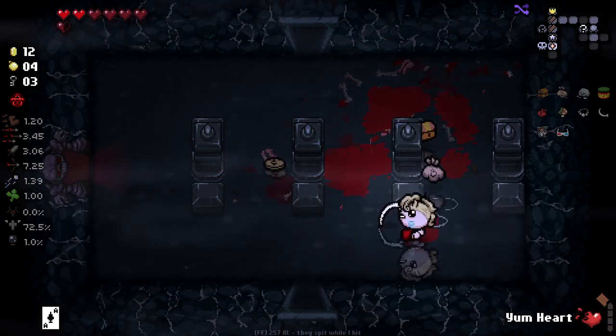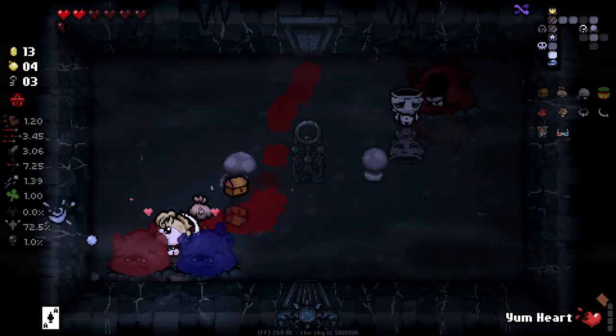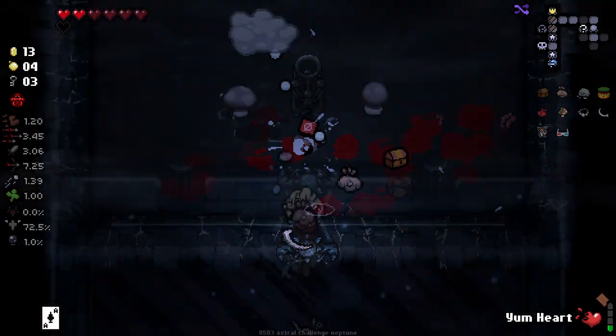But yeah, very cool rooms. Very cool rooms indeed. We also have a good amount of red health as well, which is really nice here. Yeah, I'm really intrigued by this item effect. It seems like it could be very interesting. Seems like you can kind of insta-kill some enemies with it.